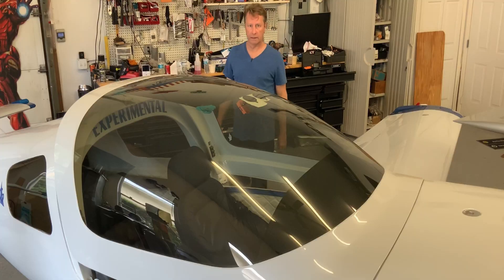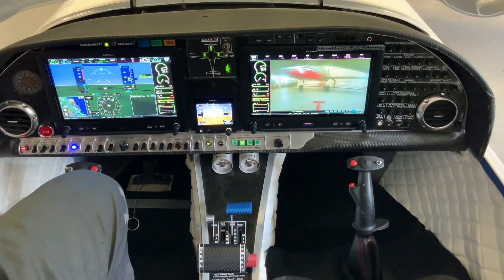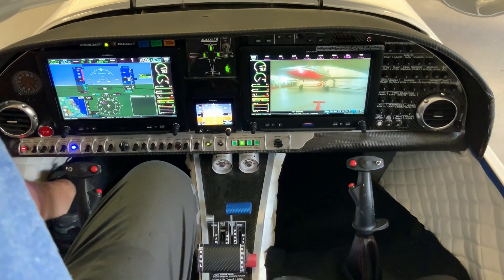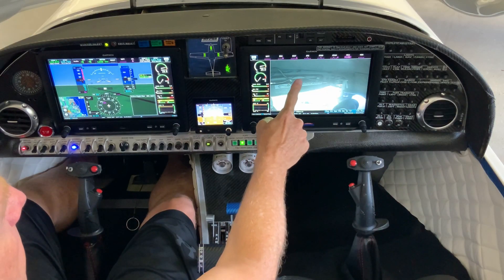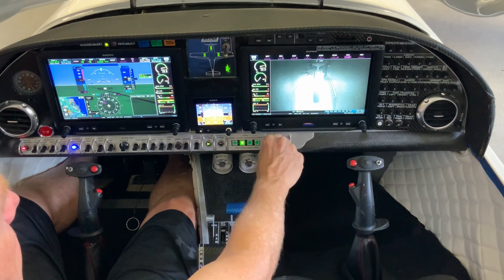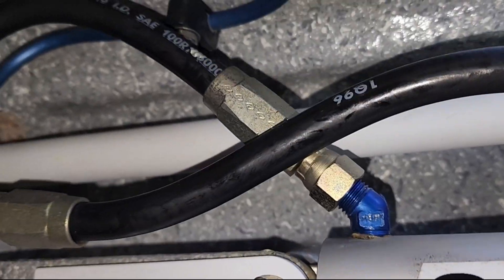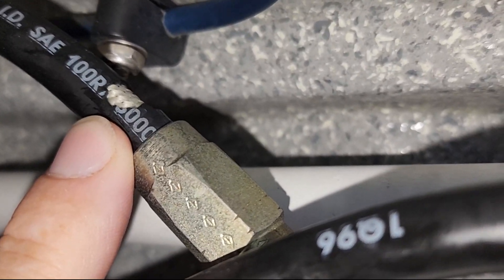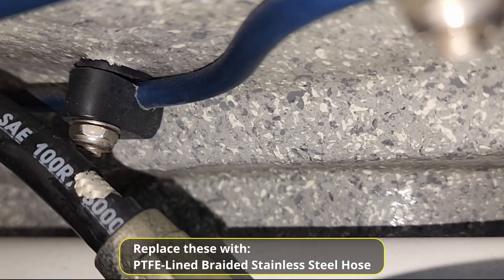About a week ago, I came out to do my pre-flight on the Lancer 360. The first thing I normally do is get underneath the plane and take a look — at all of the hydraulics, the landing gear, the retract system — make sure all of that is looking right. And one thing I noticed is that on one of those lines, there was just a little bit of insulation that had started to chip off on the hydraulic line. So as soon as I saw that, I realized it's time to replace all the old hoses, rather than just the two that had shown signs of cracks.